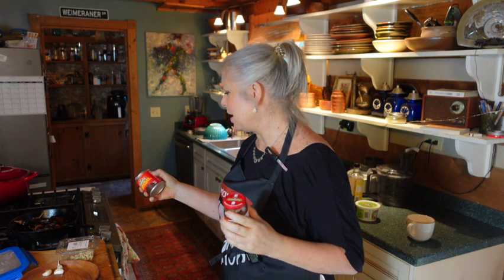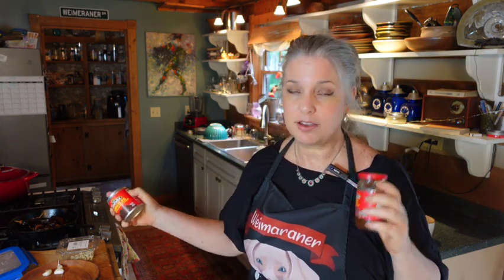Now I'm using about 9 red chili pods. They're hot, but they're not as hot as jalapenos. Chipotles are smoked jalapenos, and jalapenos are way hotter, way up there on the Scoville chart.